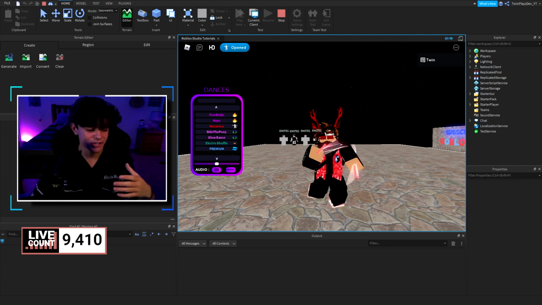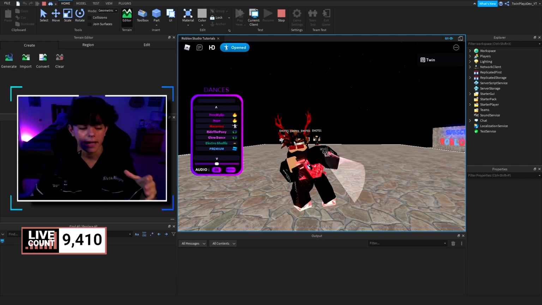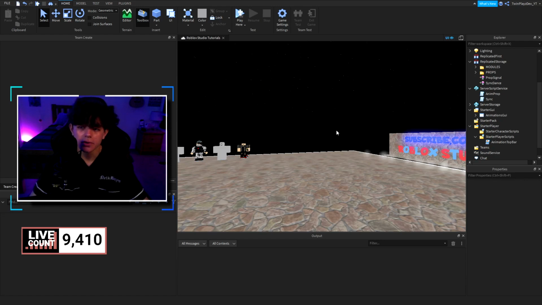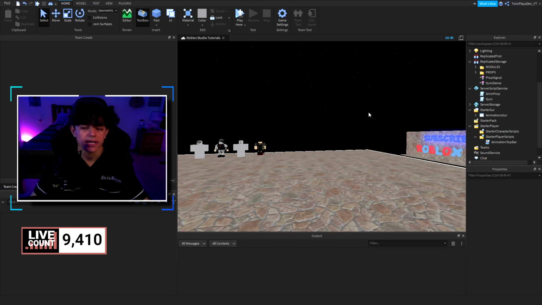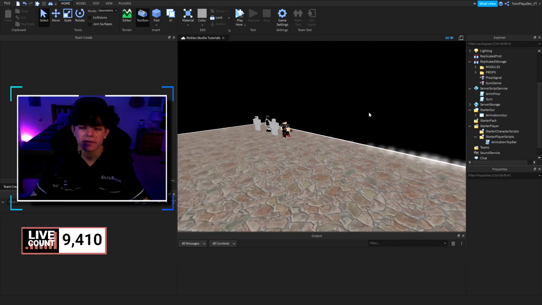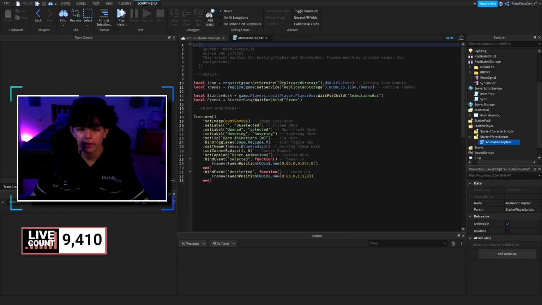Okay, so let's get straight into this and explain how it works and everything about it. So I think I'm gonna move into modules last, and I might just start with going into the GUI in general, because it's pretty simple. Now, the animation top bar, I already kind of explained in other videos. You can change the image icon here, the key numpad, so as in when to open it, how to open it with your keyboard.